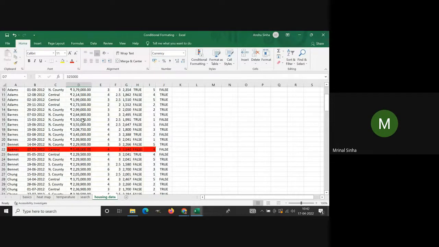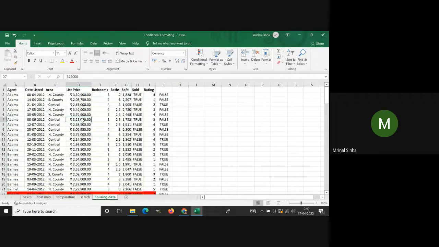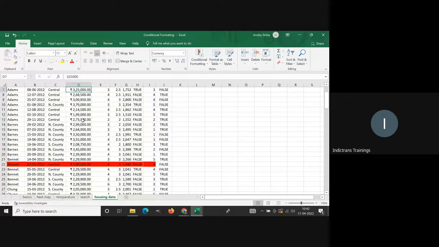How come it was showing correct results for the agent? I mean, for the agent as well, the results were very correct. Yeah, because at that time it was evaluating D2, D3, D4, D5. When it started working on B column, D2 became E2. It started comparing E2 to 4 lakh. Is it more than 4 lakh? E2, E3, E4, because it's a relative reference.